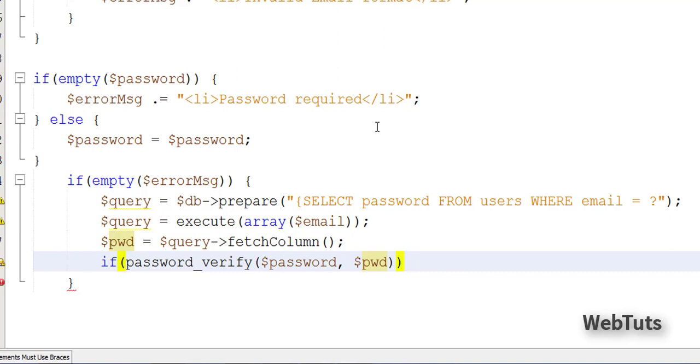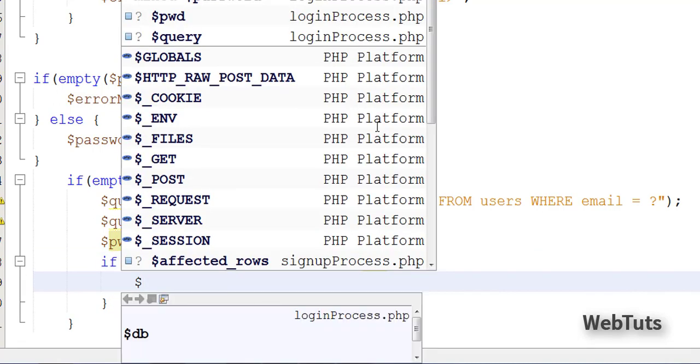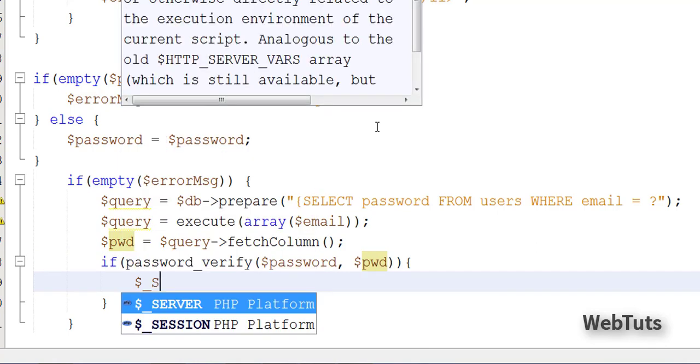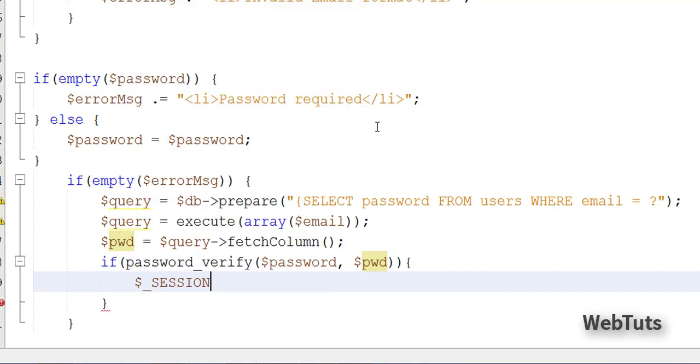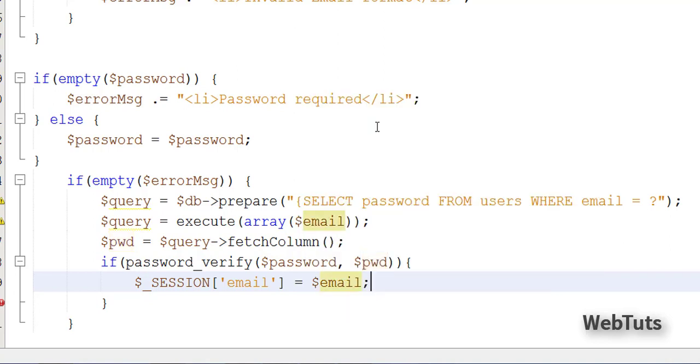If this condition is true, then we need to put some session, $_SESSION email is equal to $email, semicolon.